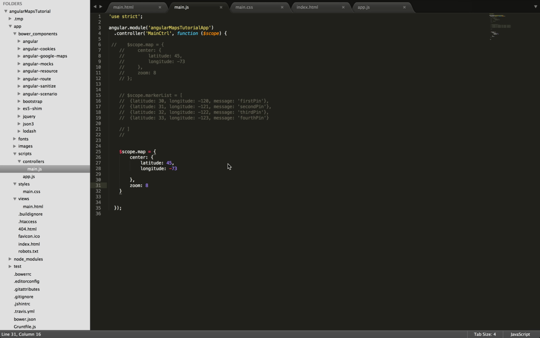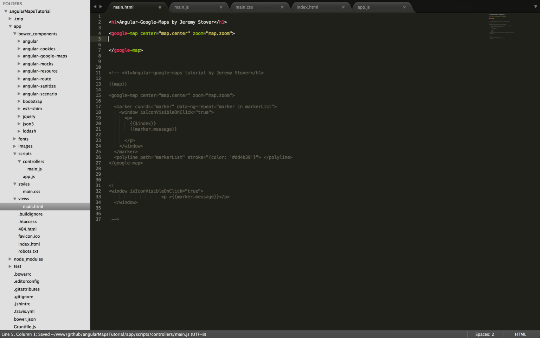All right, so now one of the first things that you're going to want to do, you can do this forever, but let's just create a marker. So we're going to do scope.marker equals object, because it's the same exact thing, except for center. Marker takes a variable called coords, so we're going to call it that, which is an object that has a latitude, and we're going to put it in the same exact spot that we had this, 45, longitude is negative 73, so it'll pop up in the exact center of the map, and that's actually all we need for marker. That's the only required value.